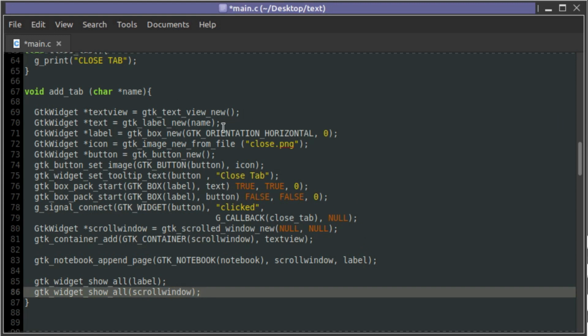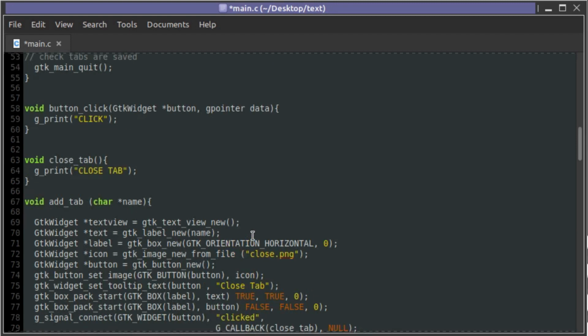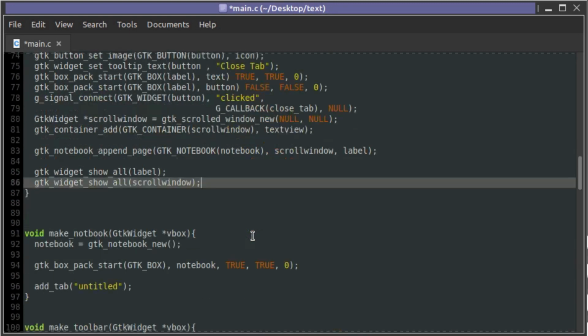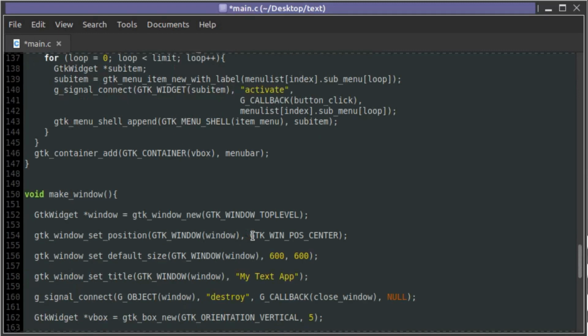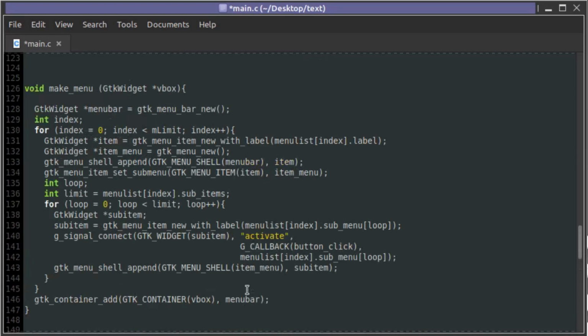So let's just scan the callback. Things look correct. I guess ultimately we're going to find out.